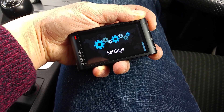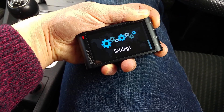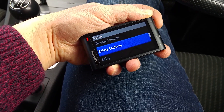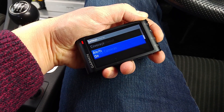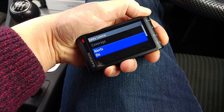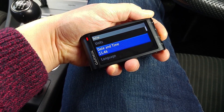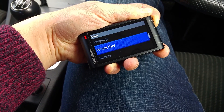Now we're going to the settings. Camera options. The gallery of all the stuff taken. Going into settings: you can adjust the brightness, display timeout - which is good because you don't want the display on all the time as it dazzles you at night. Safety cameras: you've got safety camera alerts which can tell you when there's a speed camera. We also have setup, about, and volume. In setup you have time and date, units - kilometres or miles - and you can format the card, set the language, and set the date and time.